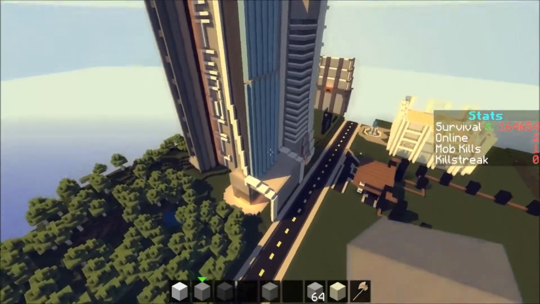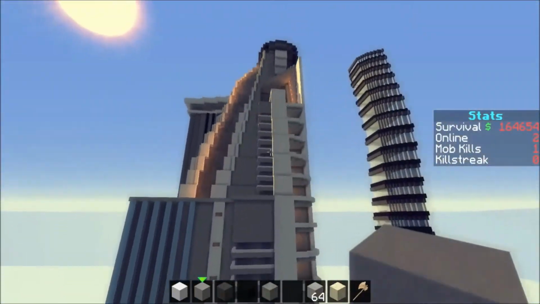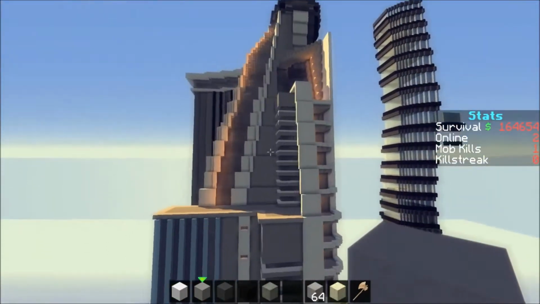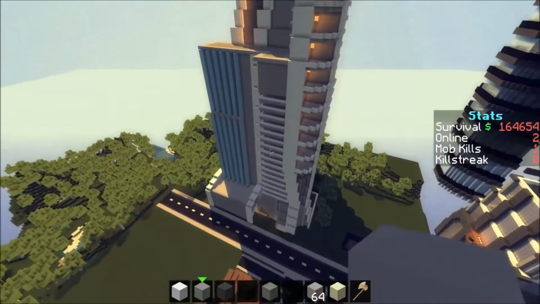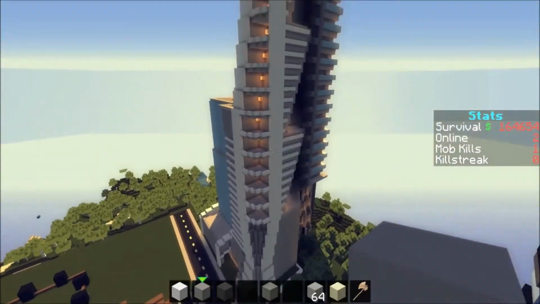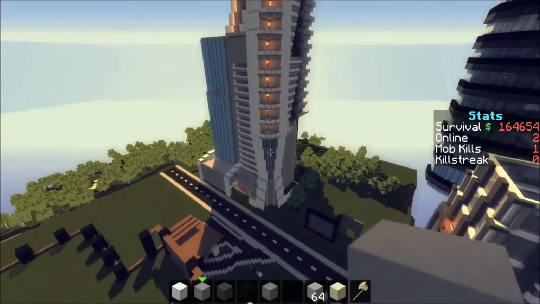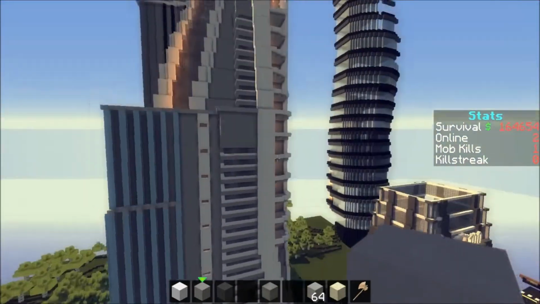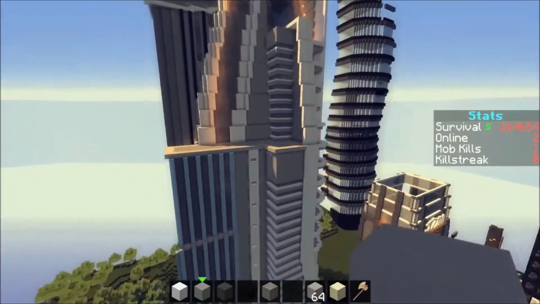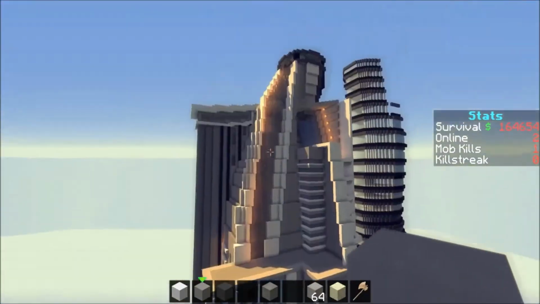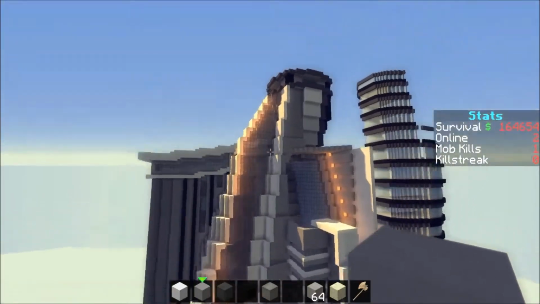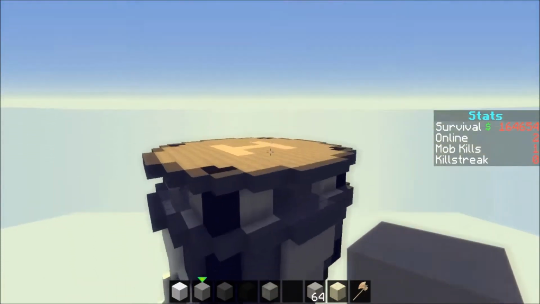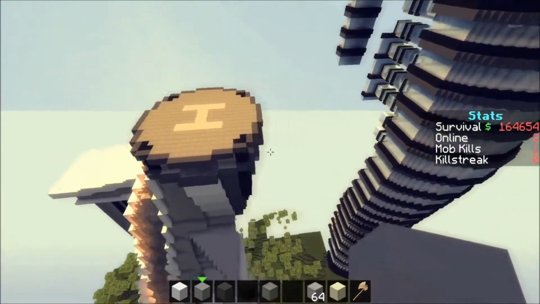So yeah, as you can see, the whole build is different. It's not boxy at all, and every single part of the build has a different aspect to it. Like this has a curve to it, and it kind of curves at the bottom, and this is the tower of the build. It kind of draws your attention to it. While this right over here draws your attention also, and it connects this helipad, which you can actually see from the top. You can't see it in the original video. But yeah, this is a helipad.